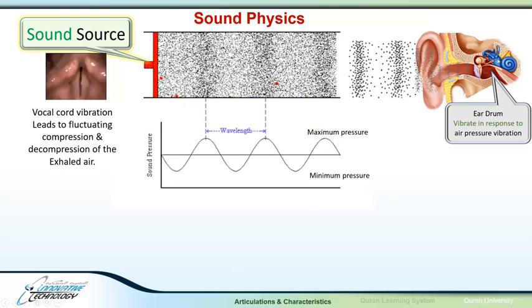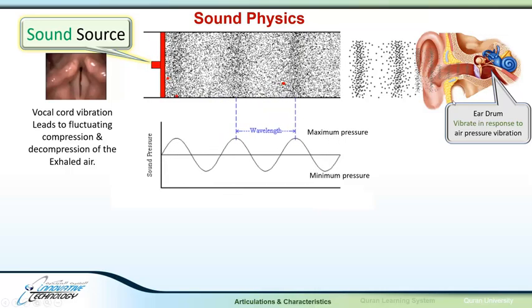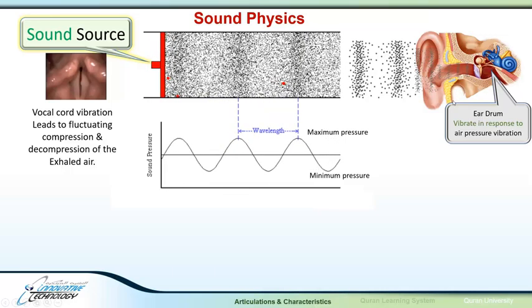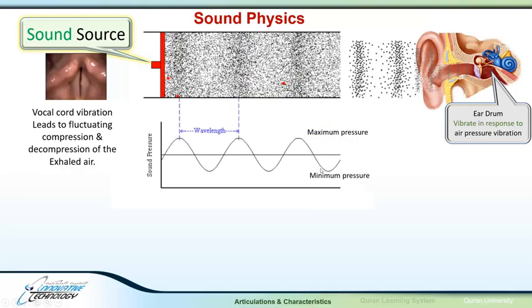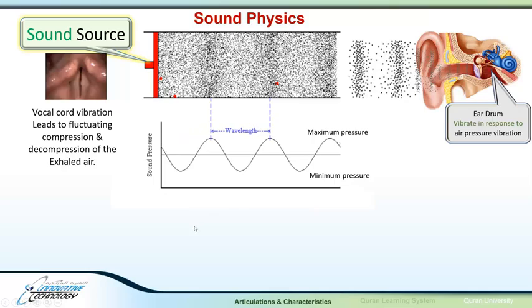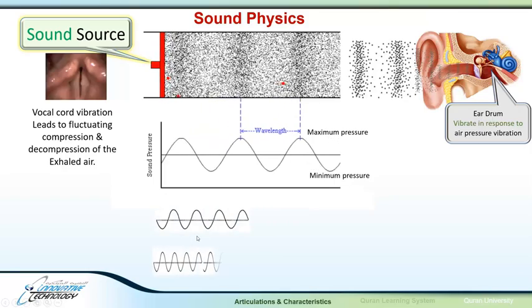So in short, the speaker's vocal cord vibration causes sound waves. Sound waves travel through air to stimulate the recipient ear to be eventually recognized by the listener's brain. Now, let's utilize what we have just learned about the sound wave, and let's compare these two sound waves, this one and this one.